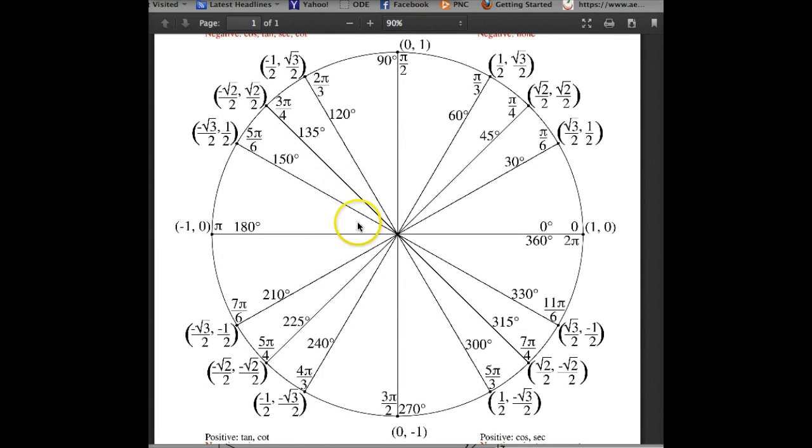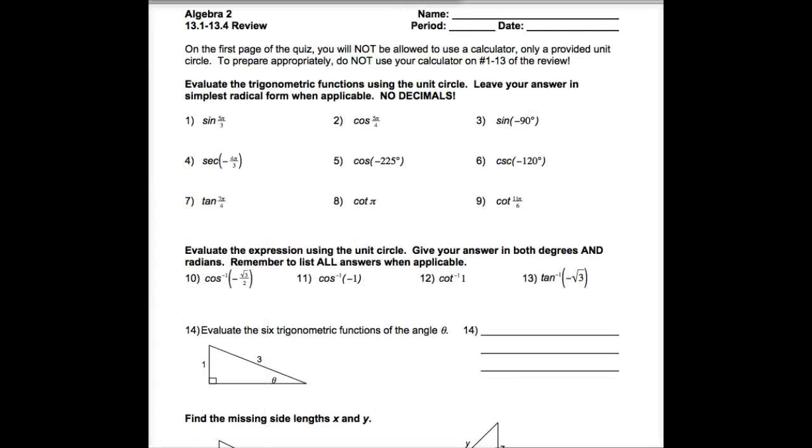So, if I look at my unit circle, 4 pi over 3 is right here. But again, negative means we're moving the opposite direction. So negative 4 pi over 3, here's negative 3 pi over 3. This 2 pi over 3 is the same as negative 4 pi over 3. So I'm going to copy down my ordered pair here. It's negative 1/2, radical 3 over 2, and that is what I'm going to use to start.